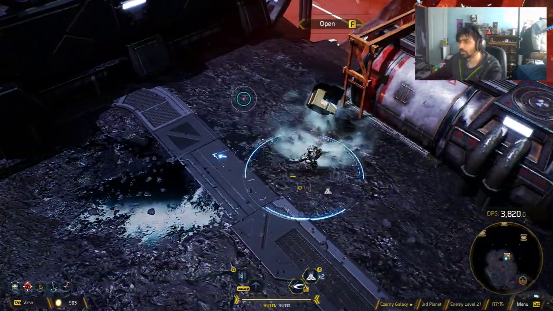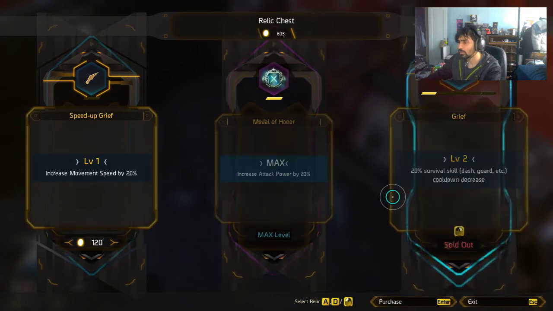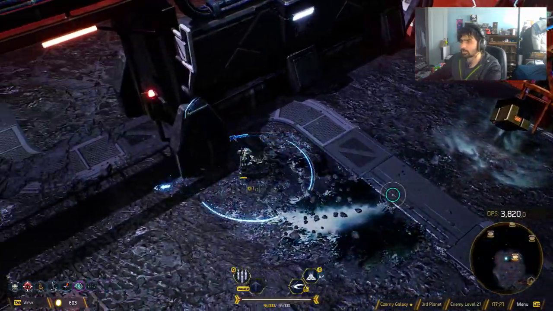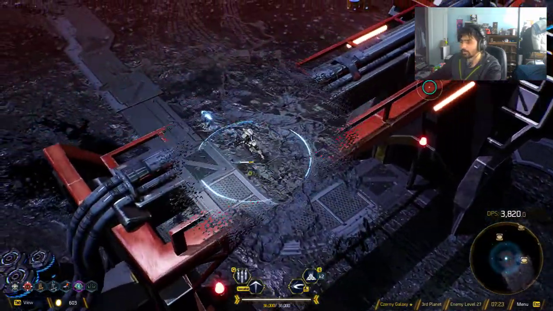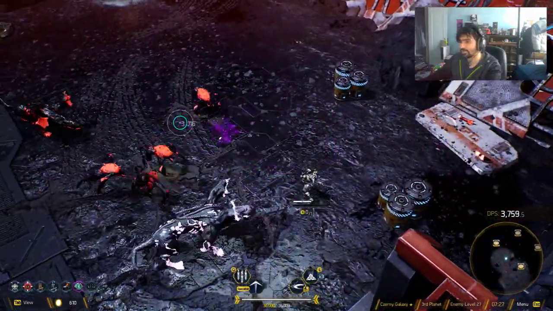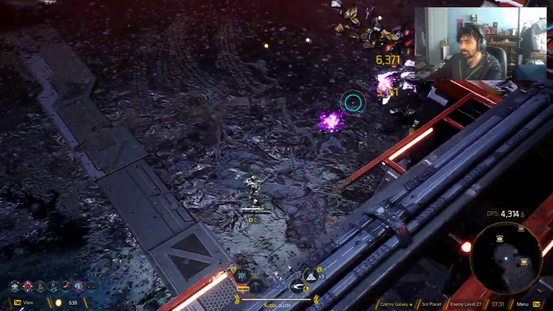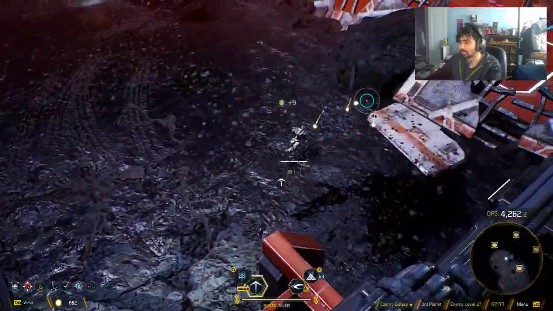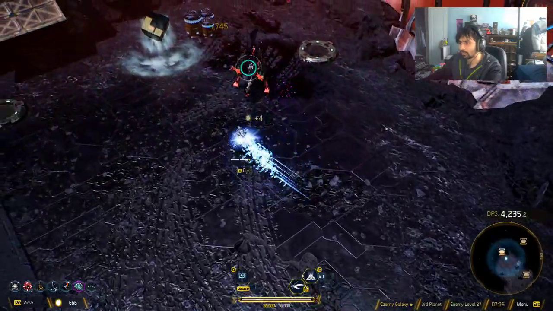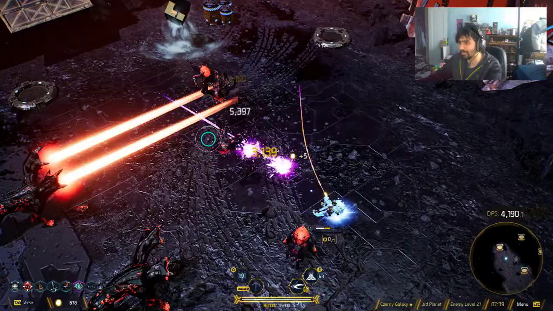Get some upgrades. Increase attack power. That'll be good. Dodging is, of course, essential in every way. So these enemies are pretty cool looking. They look like Pokemon, fire Pokemon.